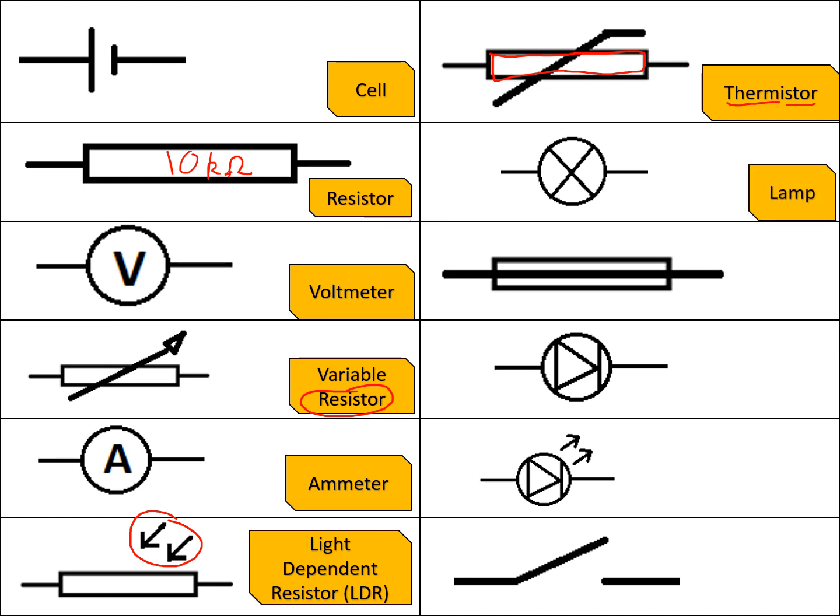This one here is not a very common one, but it's the symbol for a fuse, which has a certain resistance. And when too high a current flows through a fuse, it will melt or blow, so it breaks the circuit and stops you damaging the TV or something like that. This is a funky little symbol here, this is a diode.